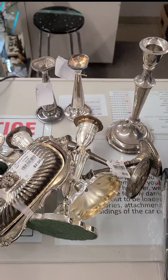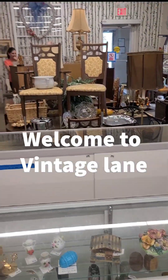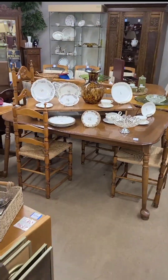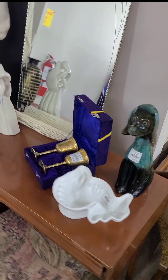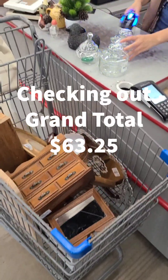Our local MCC is one of the only ones that has a vintage lane. It's full of collectible pieces and antiques. Today we found a bunch of tarnished silver candlesticks and that sort of thing. But everything old — even clothes — it's all there. Fun to look around in.